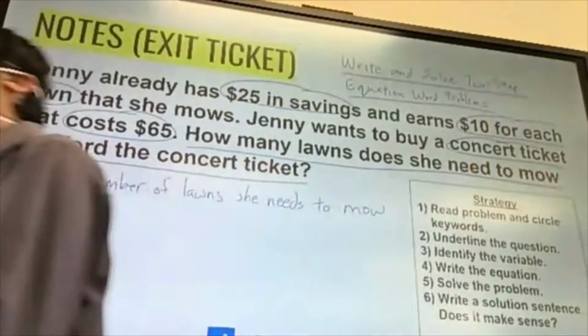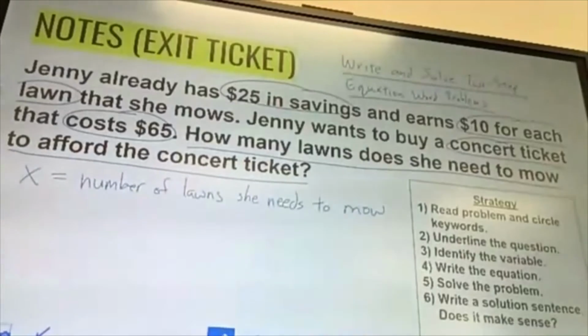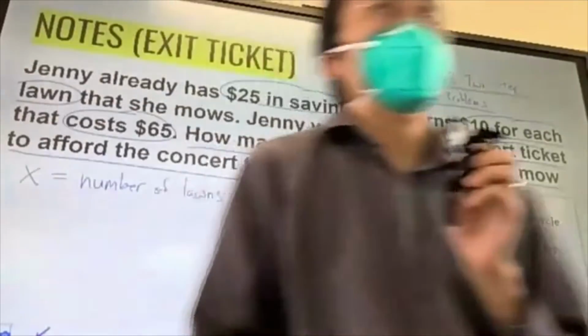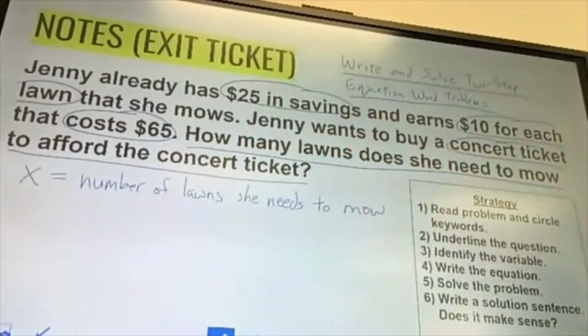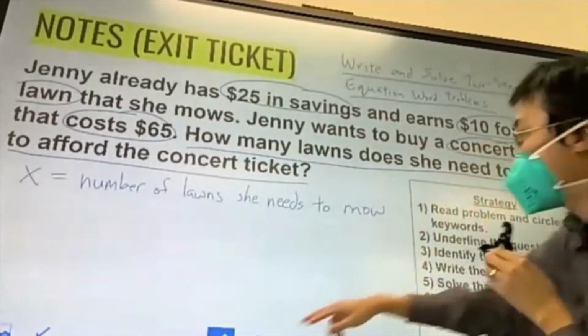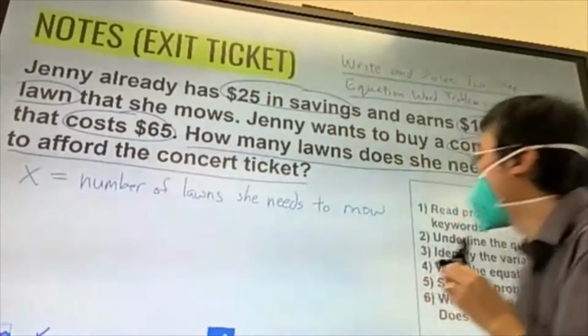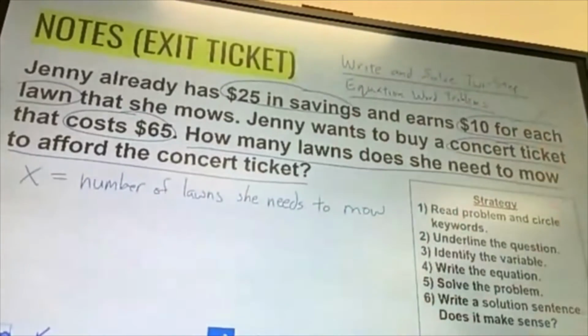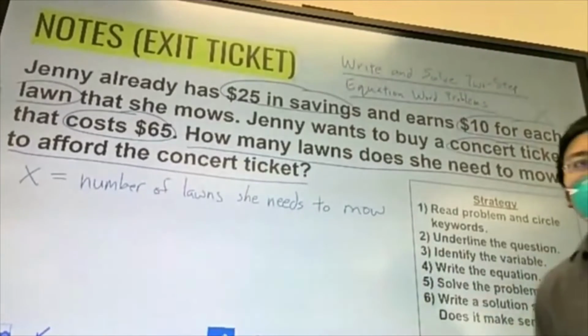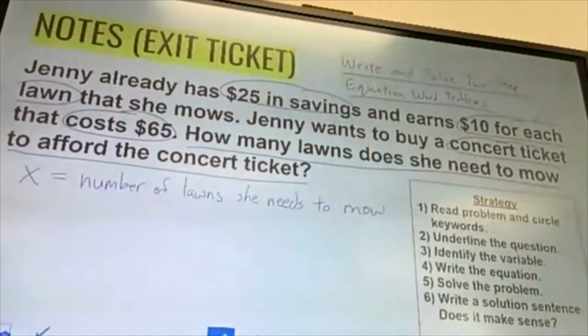If you look back at your keywords that we took on Monday, what are some keywords that tell us whether it's an addition, subtraction, multiplication, or division problem? What are some keywords you notice? Each, yes. What does each tell us? When we think of each, we should think about multiplication. Yep. So let me use a different color and let's do green. Each means multiplication. Okay, so we know this involves multiplication. Is there anything else that we see that is a keyword that tells us what type of problem this is?